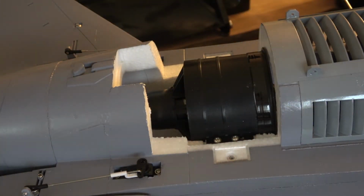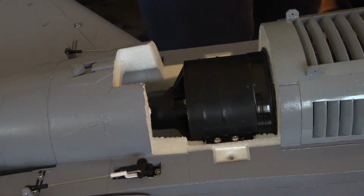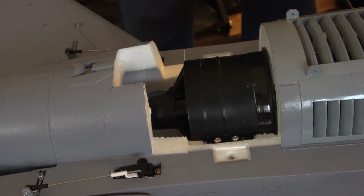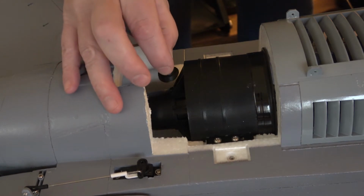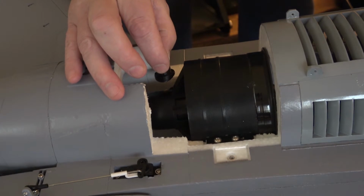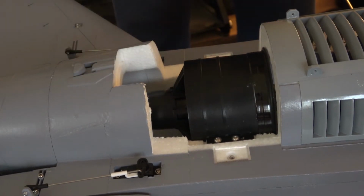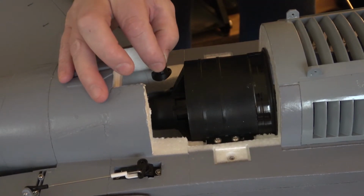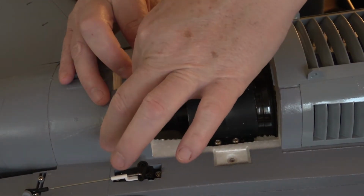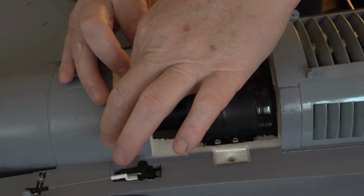We have a 90 millimeter F-16. Here's the stock sound. See, if we get a whistle at a certain height, that's without it, that's with it. That's two whistles.